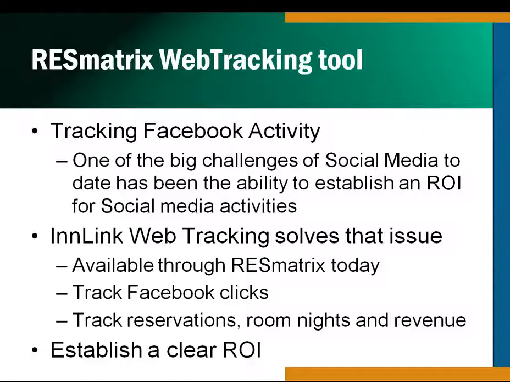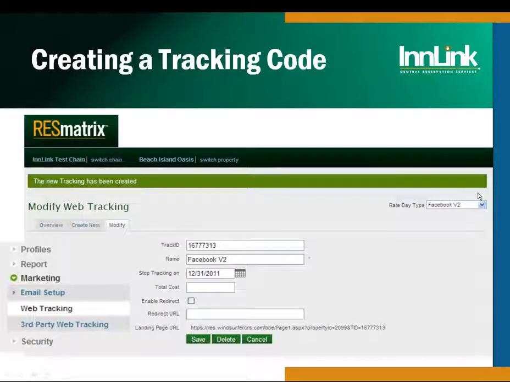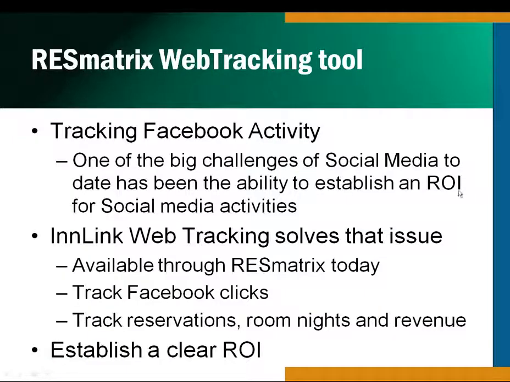Your instructions on how to implement Facebook include how to develop that tracking code and where to put it into the code, so that you can track both hits that come from your Facebook page, as well as reservations, room nights, and revenue directly related to clicks that came from your Facebook page. So this is a clear way to establish the ROI of your Facebook activities.